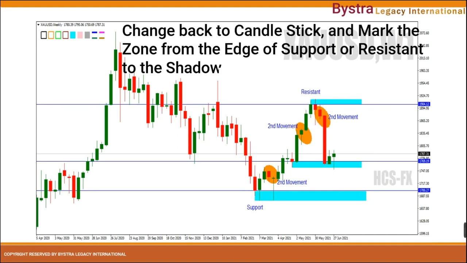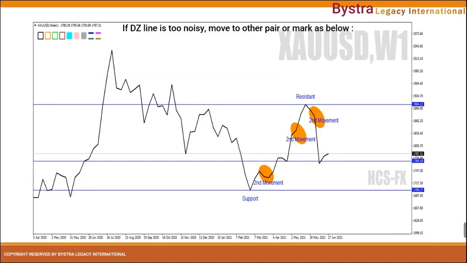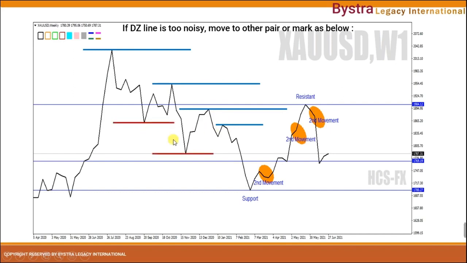I know some of you will be wondering what happens when the chart has so many edges like this. First of all, if I were you, I would just mark whichever is significant, like this, capital A, capital A, capital A, or this. And this is the capital V, the rest is second movement. These two are considered second movement, second movement, second movement.